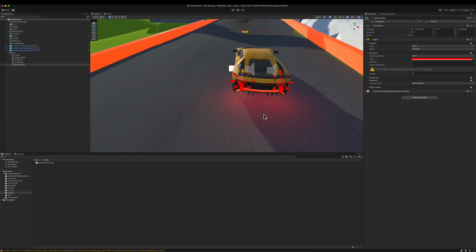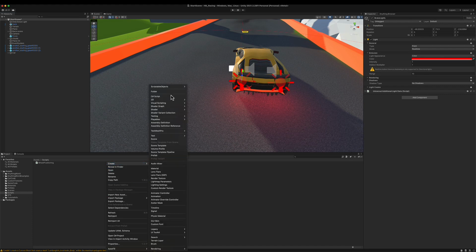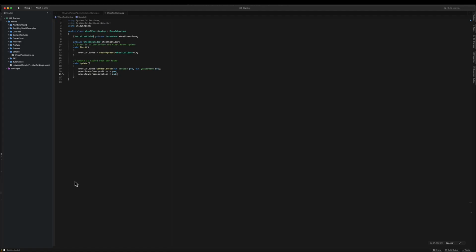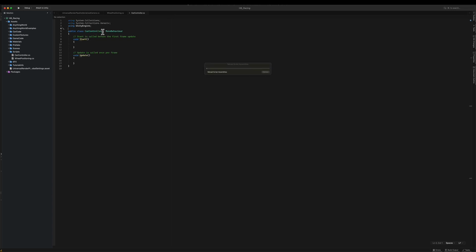So now that we have the colliders for our wheel set up, it's time to start the logic of our car driving. I'm going to create a new script called car controller. Okay, and open it up, and we will start by adding some variables to it.